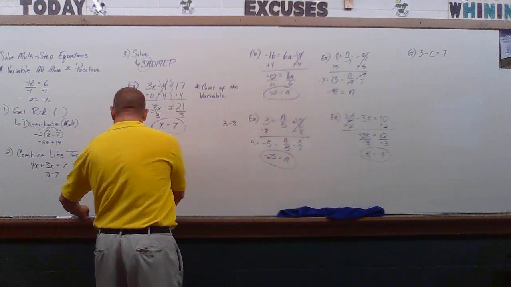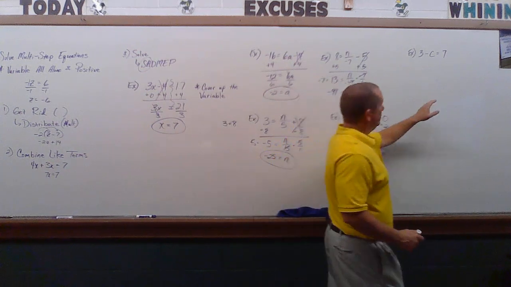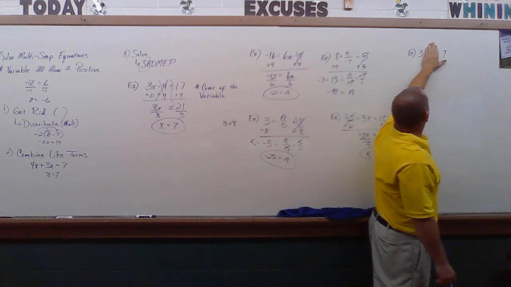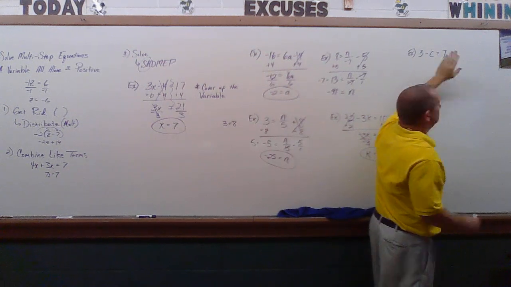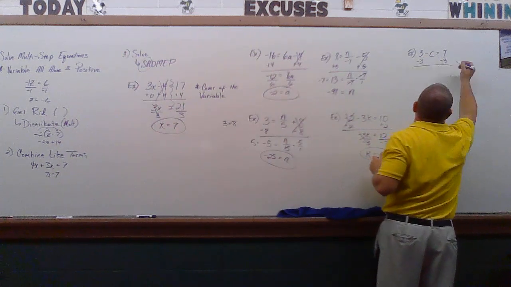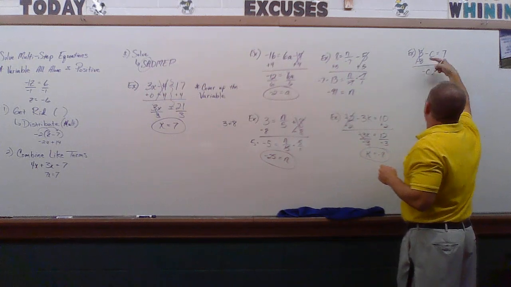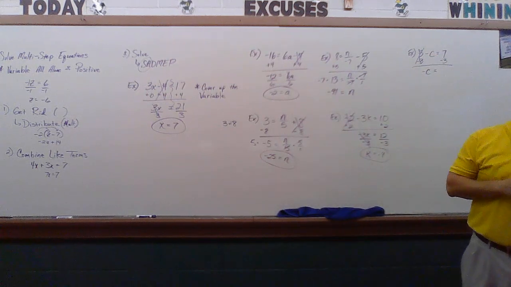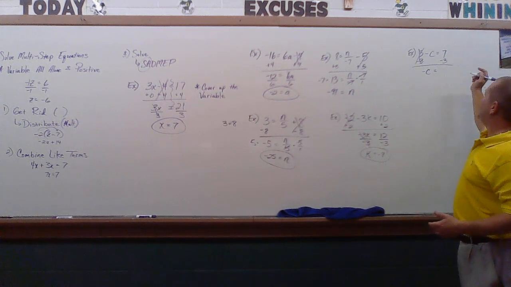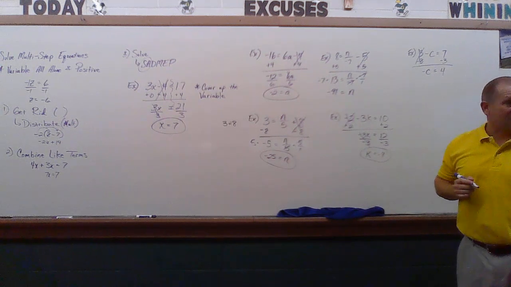So this one's a wrinkle, isn't it? Stumped a couple of you finally. So again, look, cover up the negative c, right? Always cover up the variable part. So how do we get rid of positive 3? Subtract it, right? If I do it on one side, I got to do it to the other side. So my 3's cancel. I'm left with negative c. Don't forget that minus sign. Just because it looks like a minus sign, now it is a negative sign. How about on the right-hand side? What do I get? Positive 4, right? 7 minus 3.